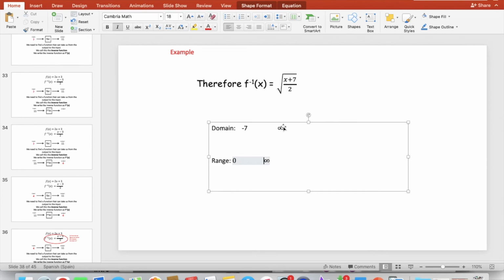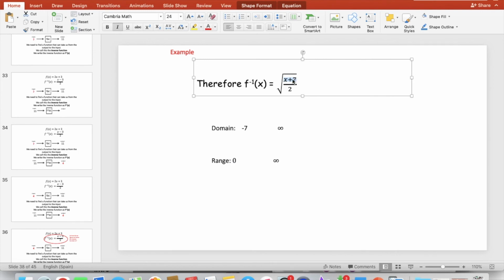The reason why is because when we have a square root, we have to generate a number which is bigger or equal to 0 for the square root. And for this to work, we would have at a minimum x to be -7, as this is the inverse of +7.